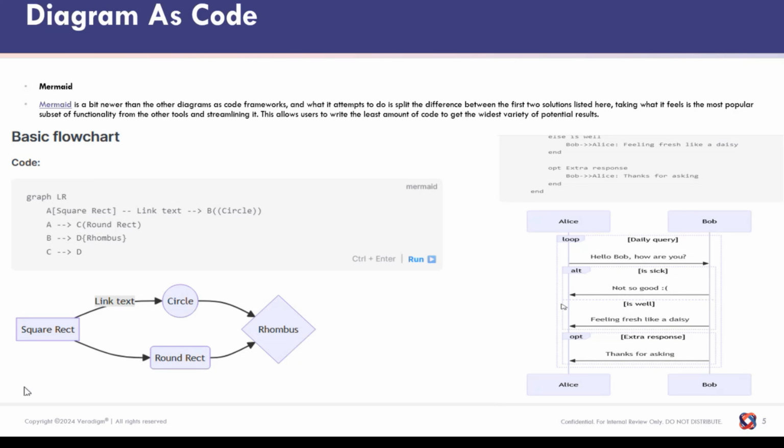So A is connected to C, and we have this round rectangle, so that's describing the type of shapes and whatnot. I'm not going to dive too deep into the intricacies of each. The idea is to give you an idea of how we're going to diagram something in code. But there are certainly different languages and different choices, and a lot of it depends on the need and what you're diagramming. Some are better at certain types of diagrams than others.